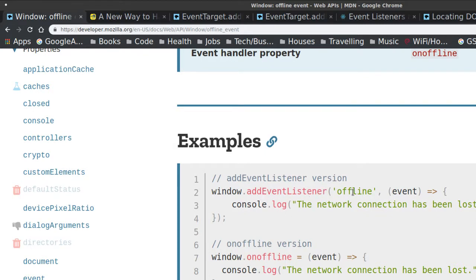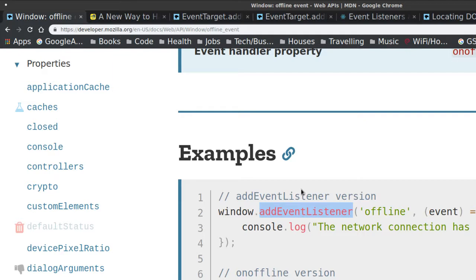So if we add an event listener to the window object, right, to our global JavaScript object, if it's offline, do something. So in other words, load a certain web page if you're offline, or load certain assets when you're offline. I guess that brings me on to the other way to add event listeners. It means there's no network connection. Right, it will detect whether you've got a network connection or not. Cool. So notice that there, they've added an event listener directly to an object, in this case, the window object.